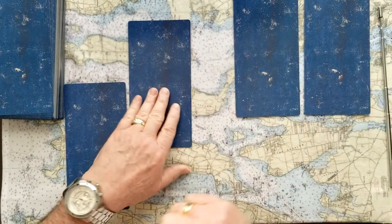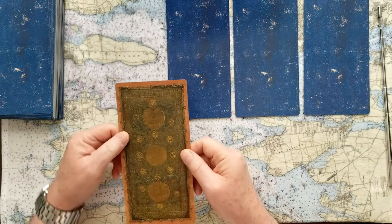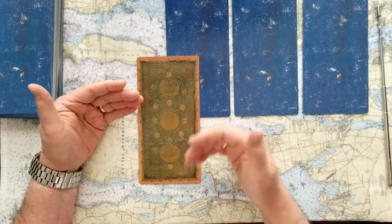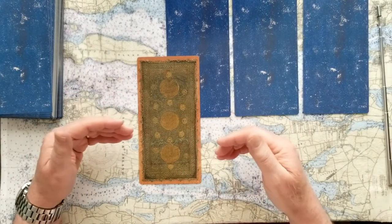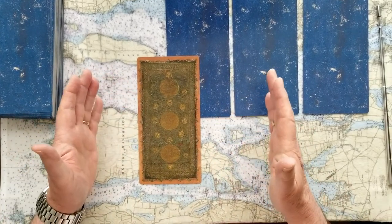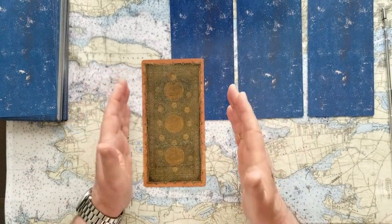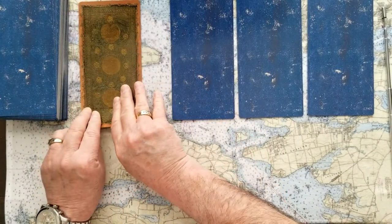Okay, so if you chose card number one, I'm going to reveal that right now. This is the Three of Pentacles. This is a yes card. Three of Pentacles is putting something together for public display. Pentacles are value, worth. They can be money, but this is cooperation, getting things in partnership with others to make a thing presentable. So if you chose number one, this is a yes card, putting things together for public display.